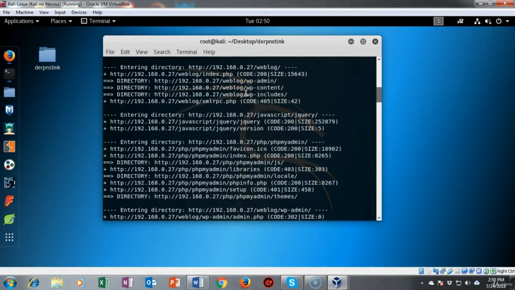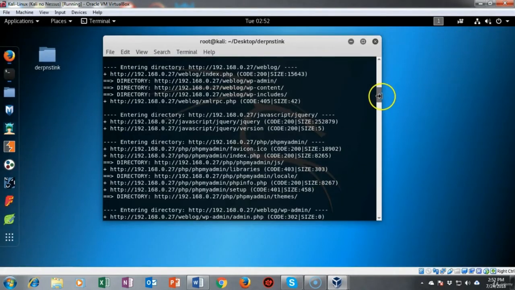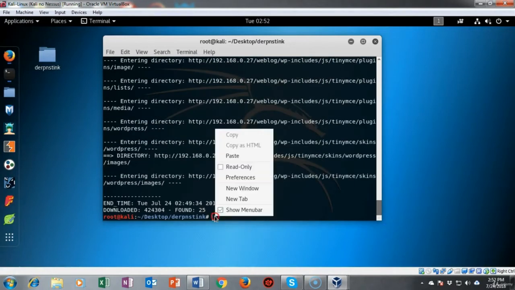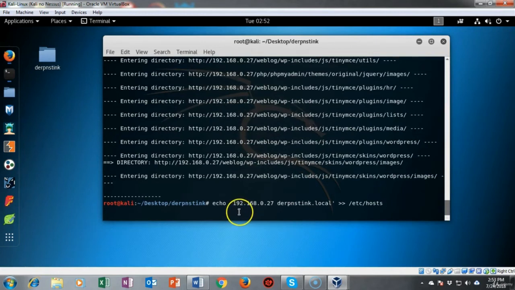So we're going to take a trip on up to the weblog and see if we can find out anything interesting. A couple things happen when we try to visit the weblog page. First off, it will try to redirect you to a domain, but you're not going to be able to find it unless you modify your host file. So we're going to minimize this. Now what happens is the IP address needs to resolve to the host name. So to do this, you've got to go up inside of your terminal and modify your host file to include the domain name along with the IP address.